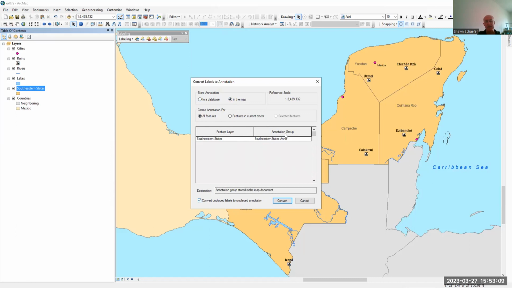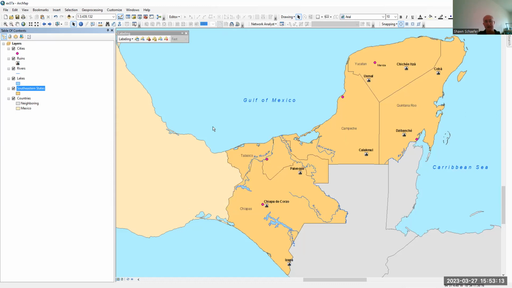And once it looks kind of like that, we'll just hit convert, and now you have converted these to annotations. So now you can see I can just select them one by one, move them around, and rearrange them the way that I want them to.